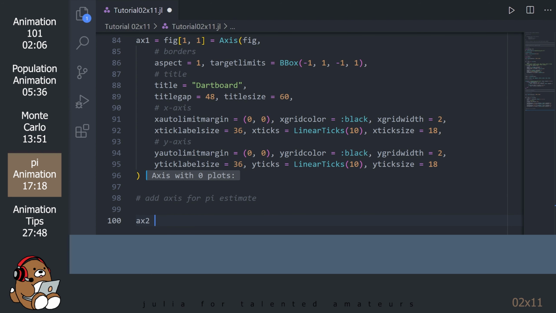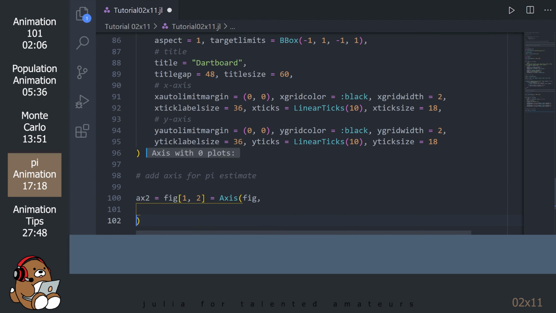Let's add a second axis which will keep track of our estimate of pi with each dart throw.